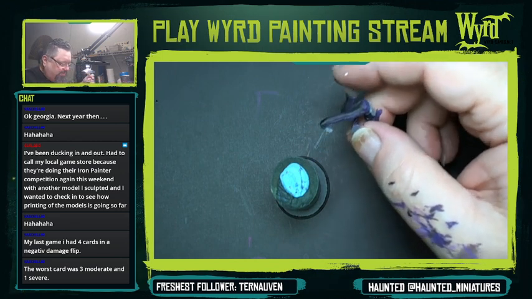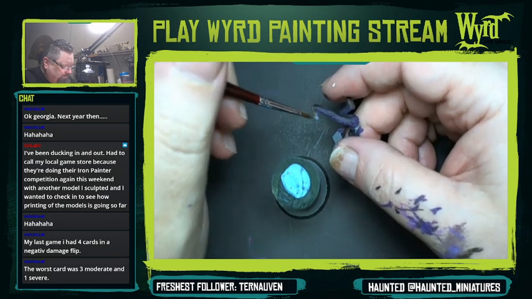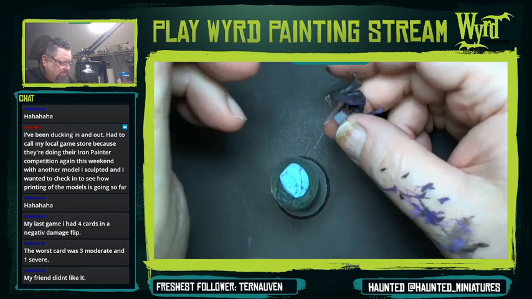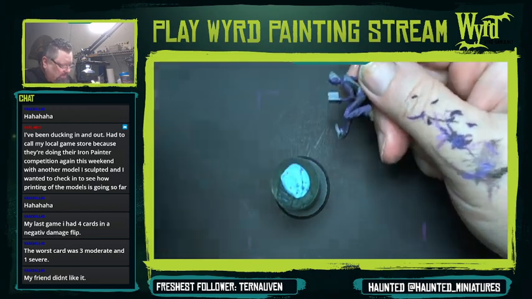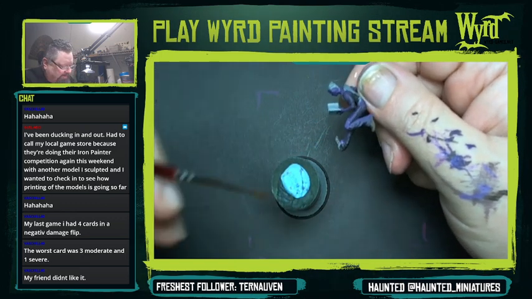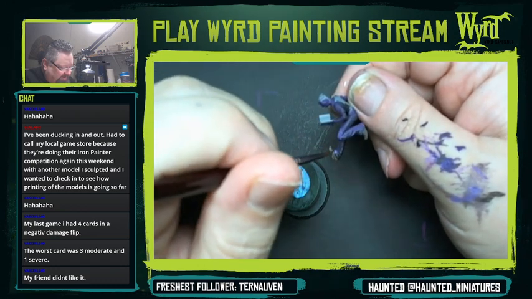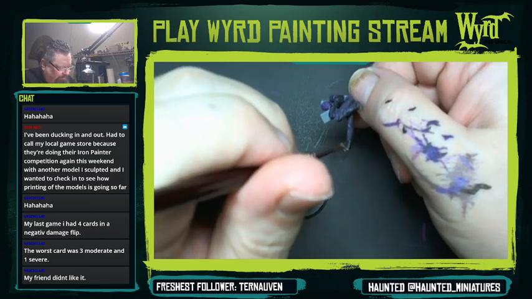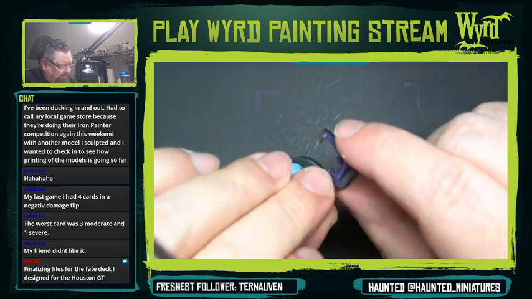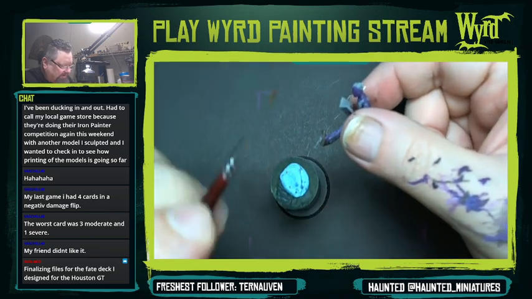Okay, let's see if we can get that shoe put in here. This purple, or this brown actually has a little kind of purple in it. It's actually a little lighter than Rhinox Hide, but kind of similar family. So that's where we're going to use it. We'll put a purple glaze or wash over it here shortly once that's all dried up.